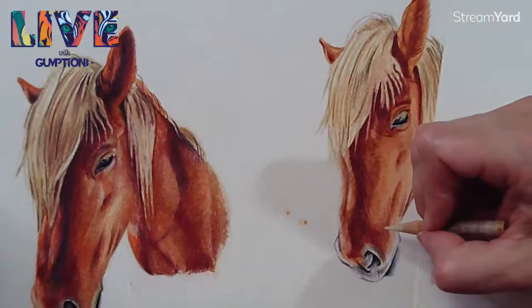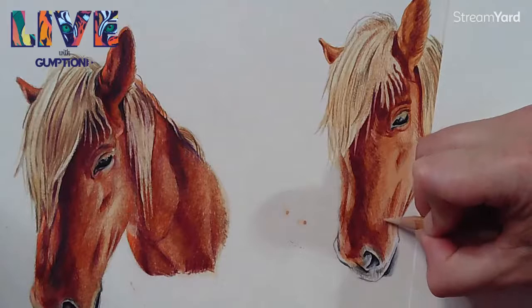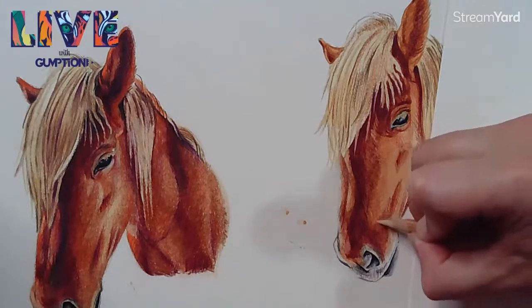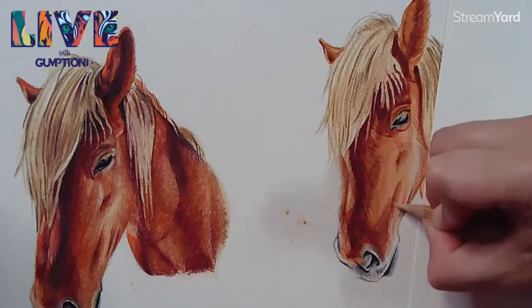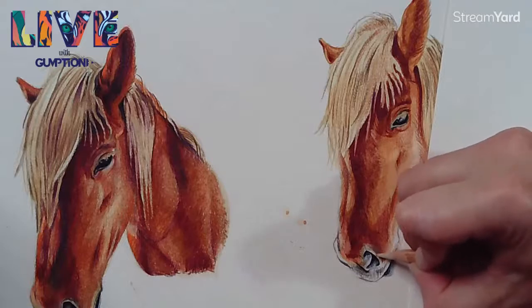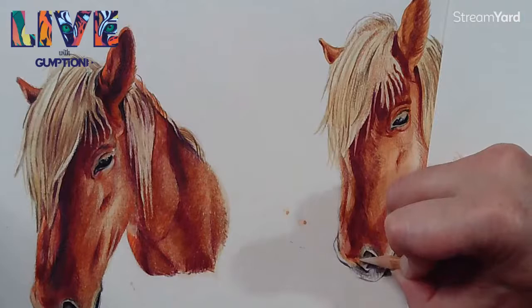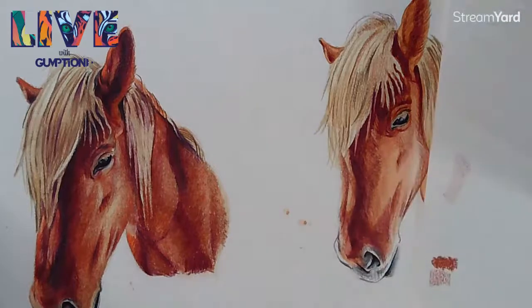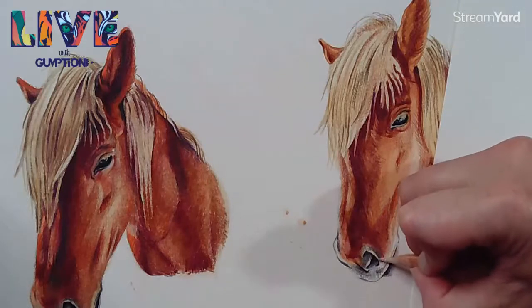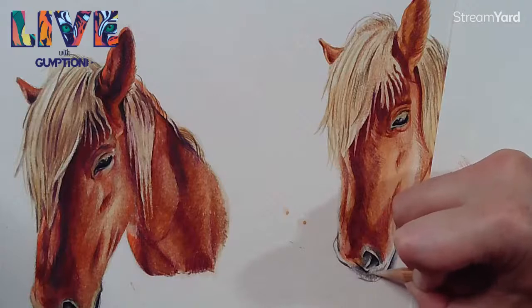Let's see if we can, that might be the best we can do for focusing in. You can move back and forth, up and down. You don't have to use a colorless blender if you don't have one. It's not the end of the world. But if you have a place in town that sells Prismacolors, they'll have colorless blenders among their gear.